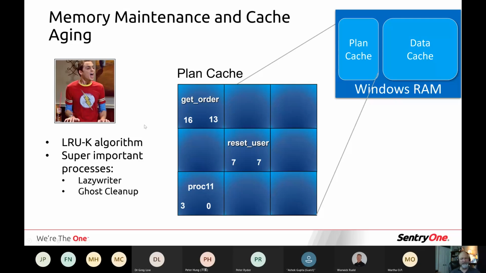So the idea is if you have a big query that gets used a lot, well, we want that to have a lot of chances to stay in the cache because it's really expensive to build a new plan for it. On the other hand, if it's something like a really simple query, goes to phase 0, well, we can recreate those quite frequently.